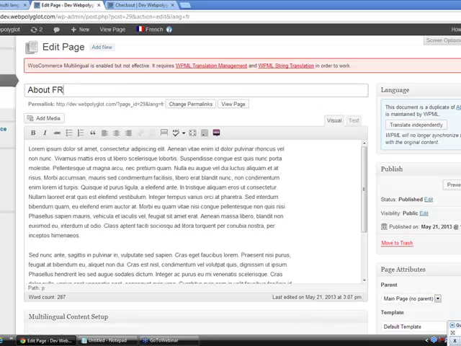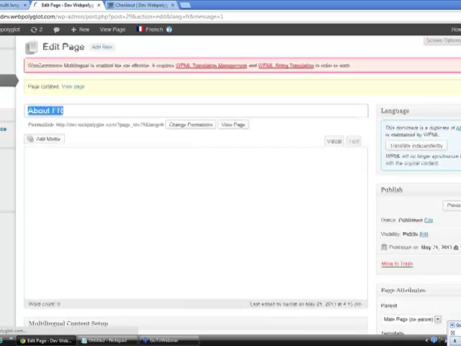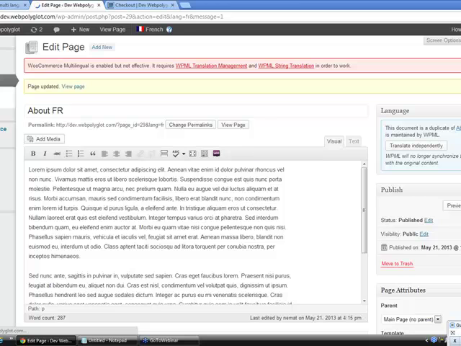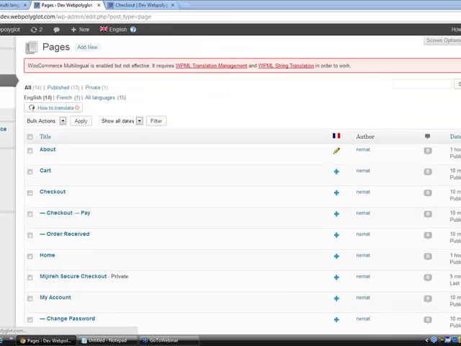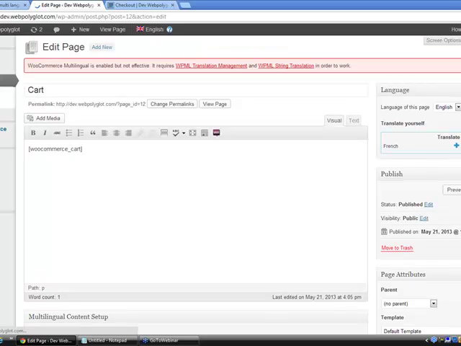Let's just put FR on the end. And let's do the same for the cart and the checkout.